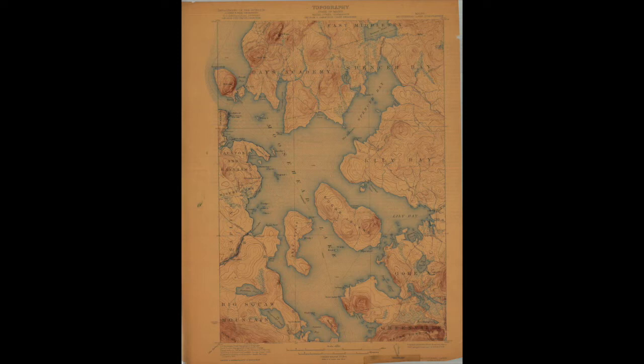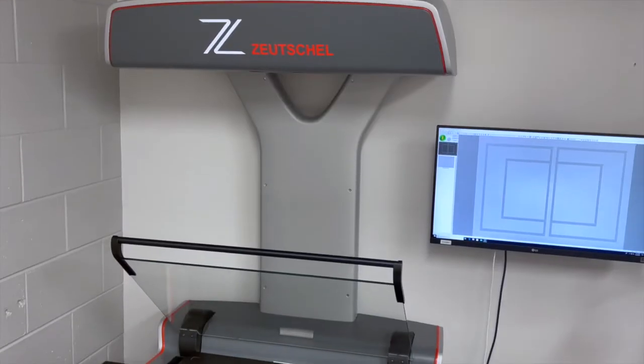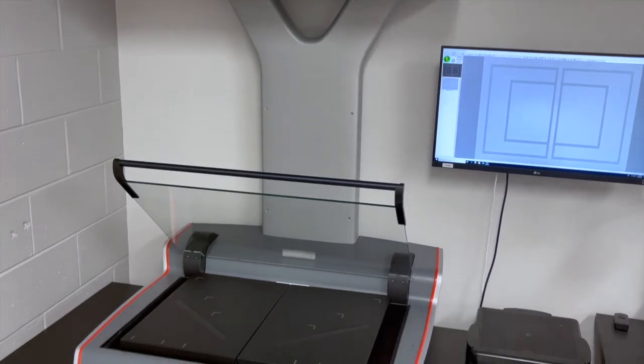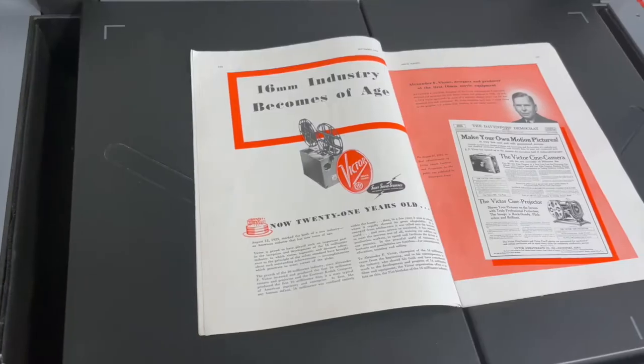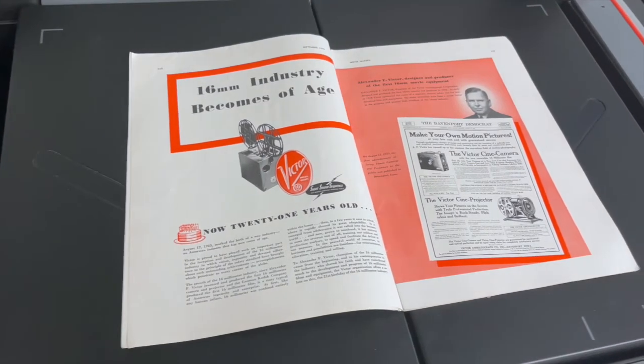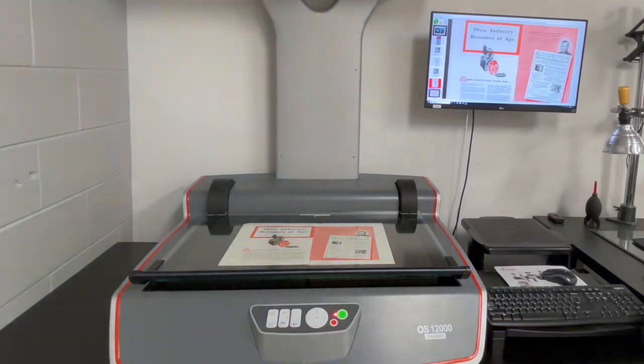Project materials such as first edition printed books, old magazines, newspapers, photographs, even fragile historical texts require a more specialized approach when it comes to digitizing them at a high quality with a quick turnaround. The Zeutschel scanner and Omniscan Pro software are invaluable tools when it comes to our non-standard jobs because both the machine and the software are very customizable and can easily and quickly be adapted to suit any specifications that are required.